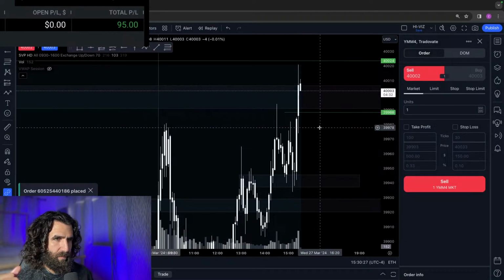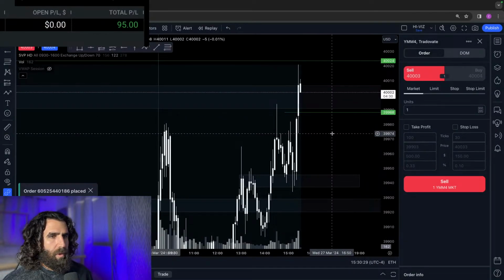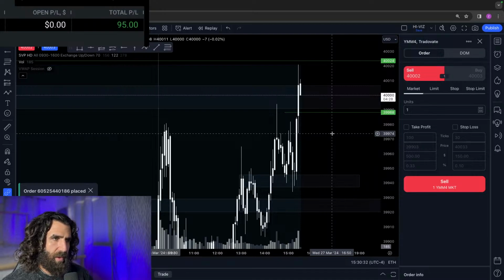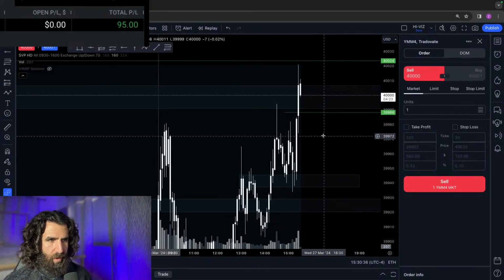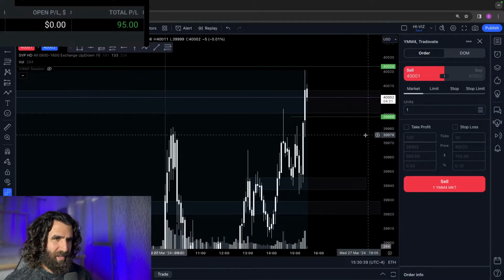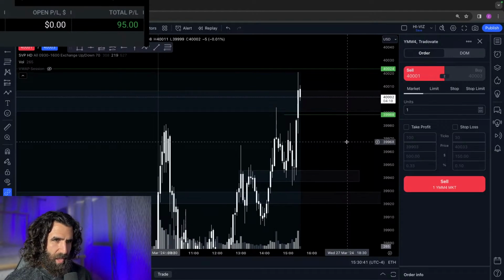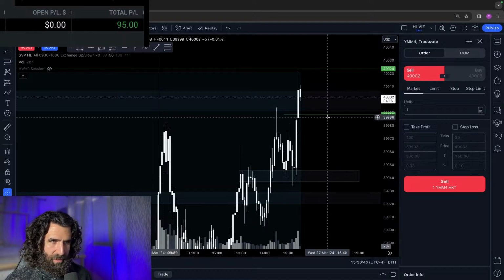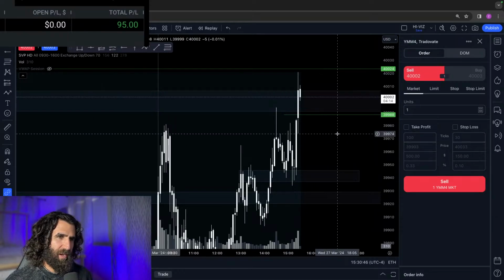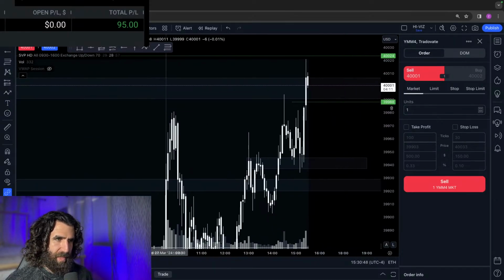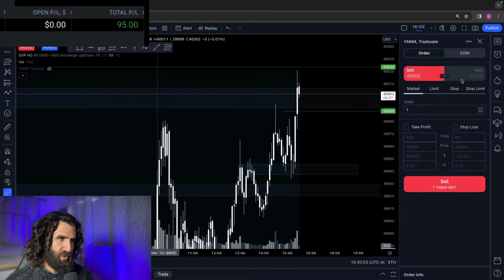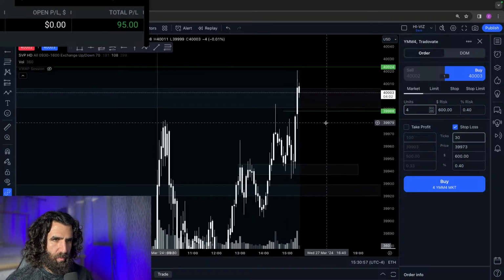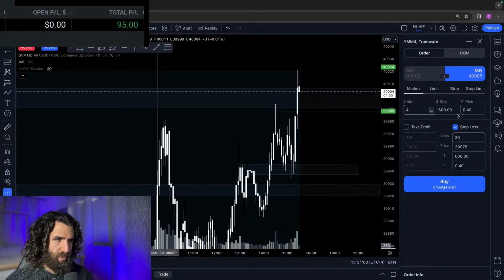Order filled. Nice. Winner on the second one, very slightly larger than the first. What does that put me? Yeah, about $100 for the session. Not very exciting. Let's see if we get a third trade out of it. If we get a deep pullback and then a turn, maybe I'll get another trade out of this one. But that's really the move that we're looking for here. If this turns again quickly, I might take another one on it just to get the final run up.